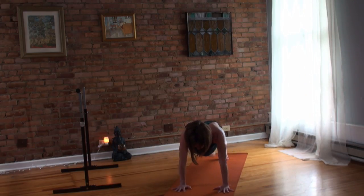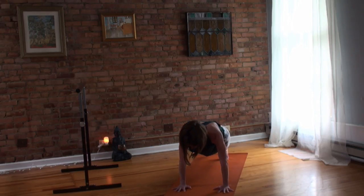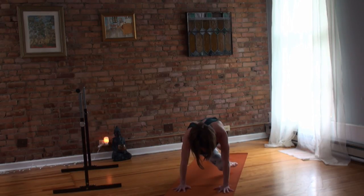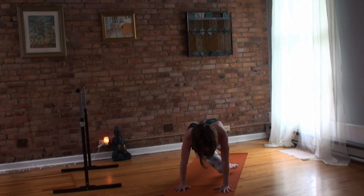Right knee, left elbow, tap and back. Make contact, pull back. 2 more, in and back. Last time, in and back.